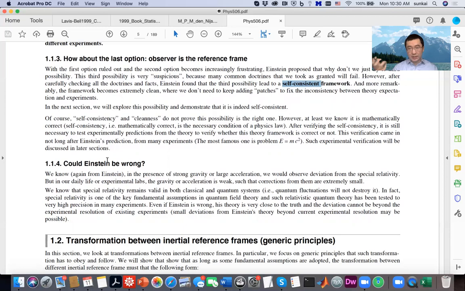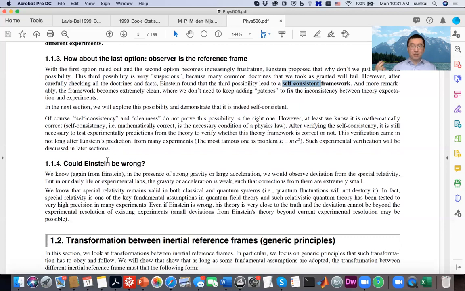By the way, our discussion about this chapter and the next chapter will also cover how Einstein came up with that conclusion and why he believed that conclusion is right. We'll discuss that later. He made several predictions, and those predictions were gradually proved by experiments one after another. So nowadays physicists believe Einstein is right, the theory of special relativity is right, but occasionally there are experiments that pop up saying they find a violation of Einstein's special relativity. Can those claims be correct or not?